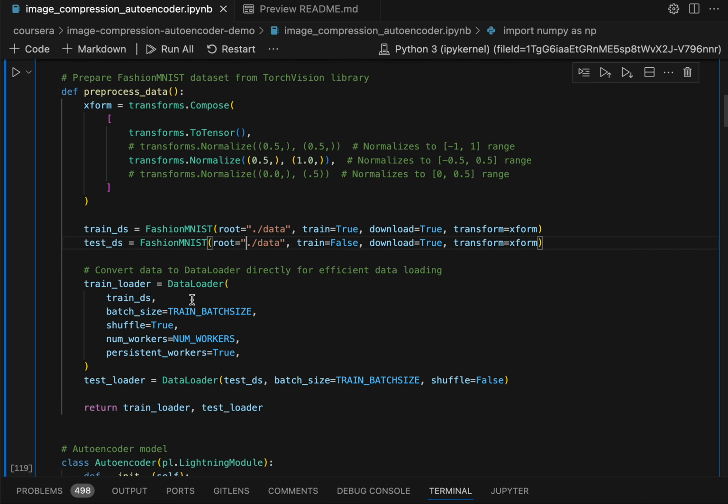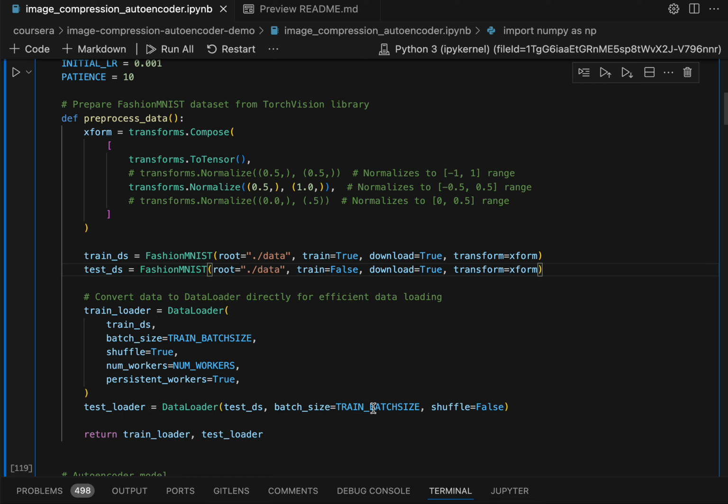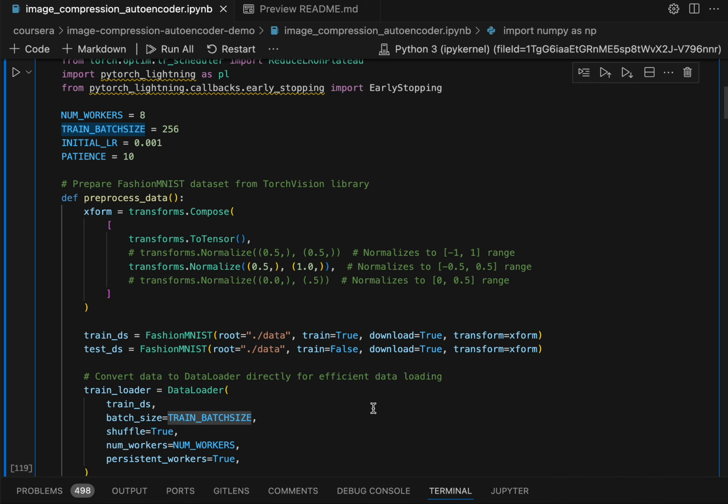Then the train dataset converts to a data loader, and it returns both train and test datasets here. And then I use a batch size of 256.